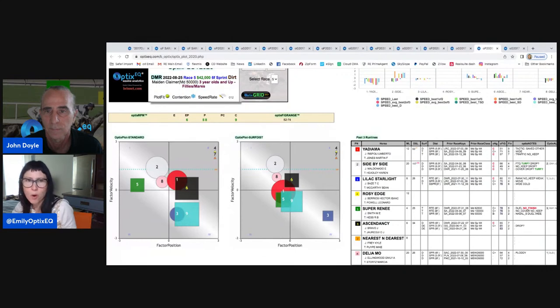The 5 and 1. One was kind of weird to me also, because it's another one that's just, you know, first start at this level, had a tactic last time, it's getting a rider change, just if you're looking for any possible anything. Yeah, and I would include the 3 too, I'll be honest with you, because I think he's getting back to doing what he wants to do, sprinting on the dirt.